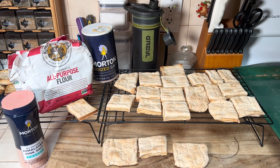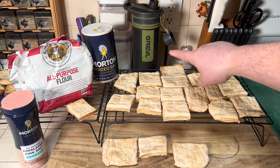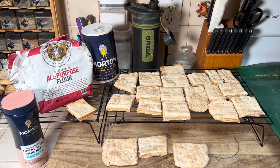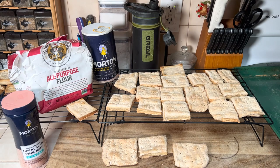Hopefully you never have to eat it. I also like to filter my water with the Grayl Geopress, based on all the stuff happening in Ohio, Pennsylvania, and all these areas that have been affected by chemicals in the water. It's better to be safe than sorry, in my opinion. The Grayl Geopress is a great filter for pretty much almost all chemicals, viruses, and bacteria.